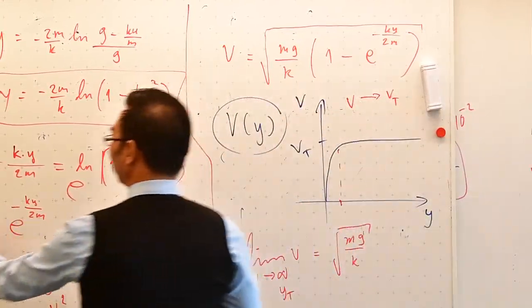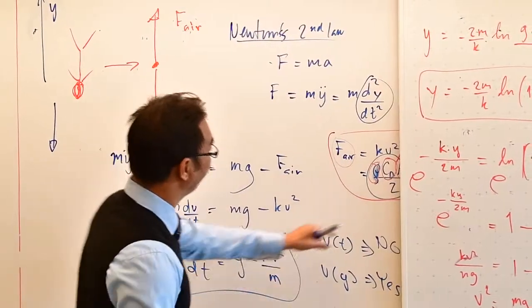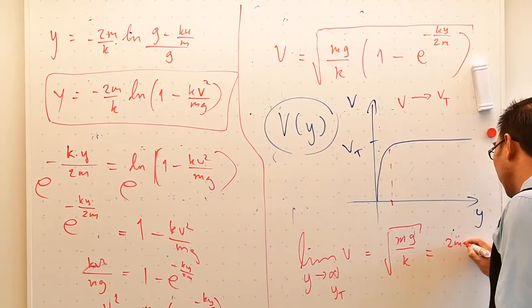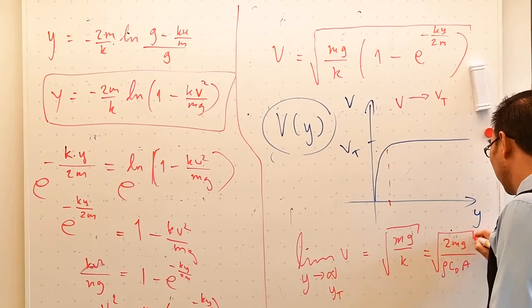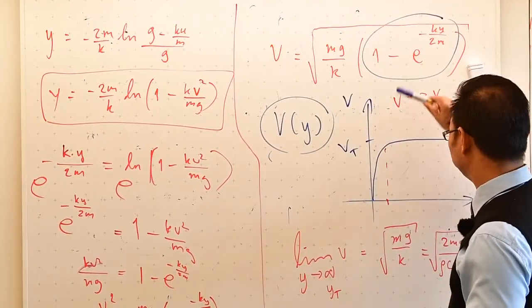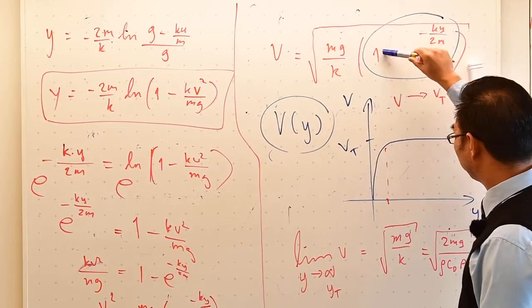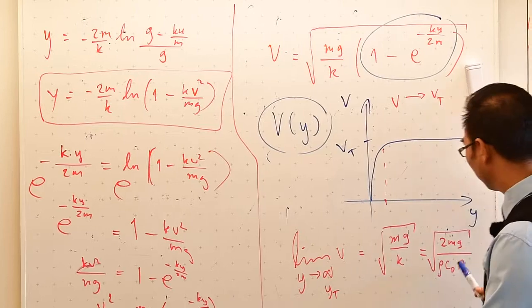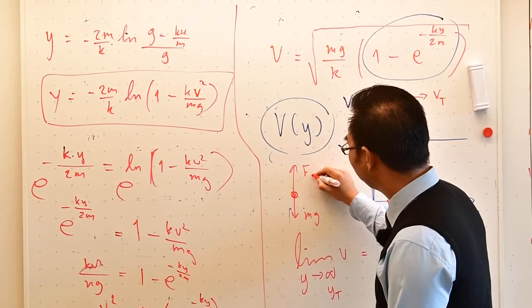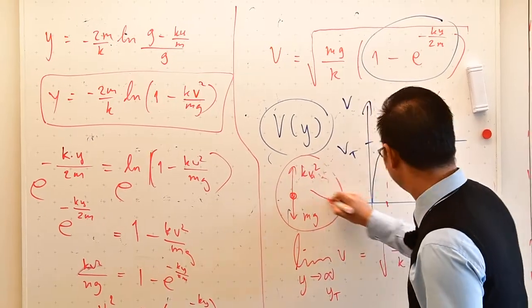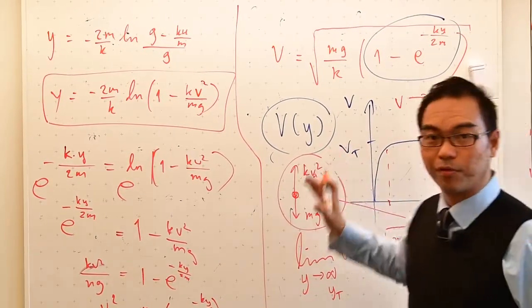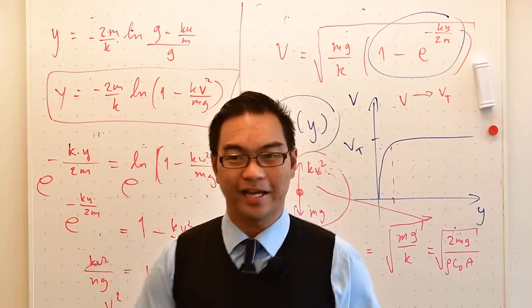This thing is going to reach mg divided by k. And remember now that k that we talked about is this function. So if I put back this constant, I'm going to get 2mg divided by rho cdA. This complicated term goes away. It becomes 0 here due to this. So it's only mg divided by k multiplies by 1. And this analysis is a very good one. Because you reach this thing or kv squared in the terminal velocity domain. So basically you're going to get this anyway. But my derivation here shows that it takes some time.